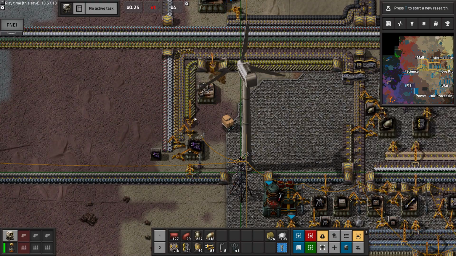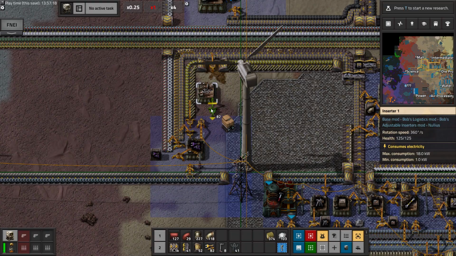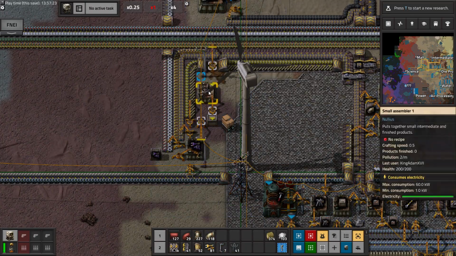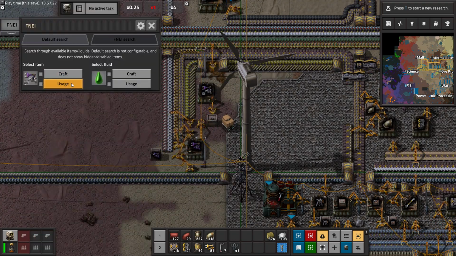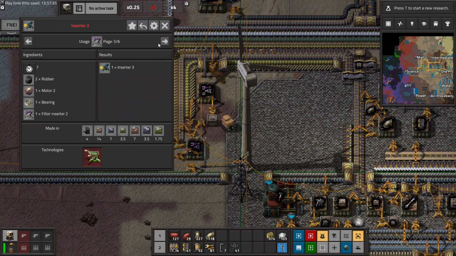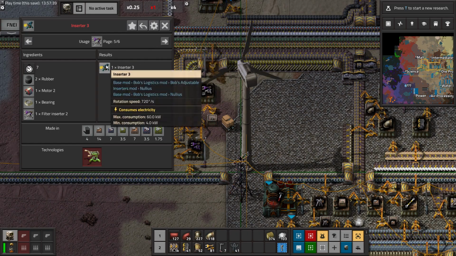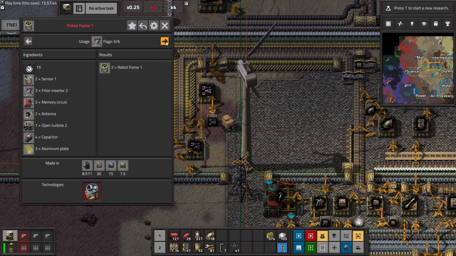Shift L to grab the logic circuits. Shift L to grab the inserters, baby. Let's go. Are those actually used in stuff? Let's see. They are used in stuff. Foundry 2s require them. That's so weird. So do regular inserter 3s. Maybe you can filter those. Maybe at a certain point, you stop having the option to not have filter inserters. They're used in robot frames! This is madness!